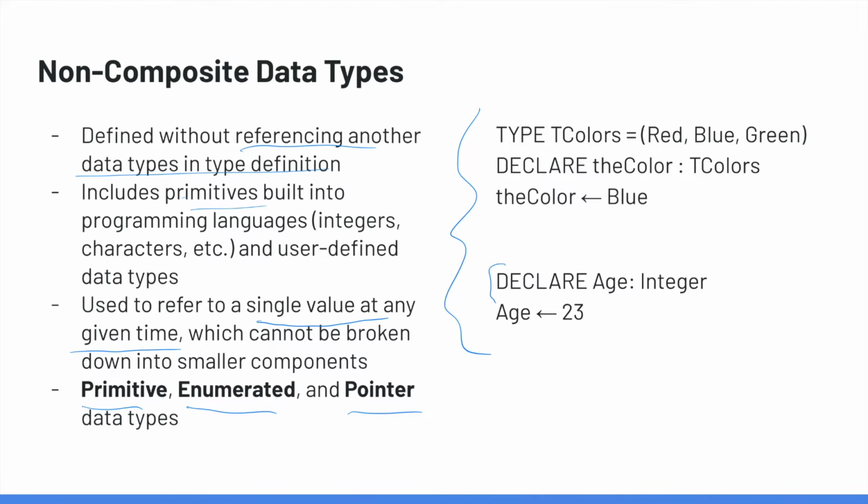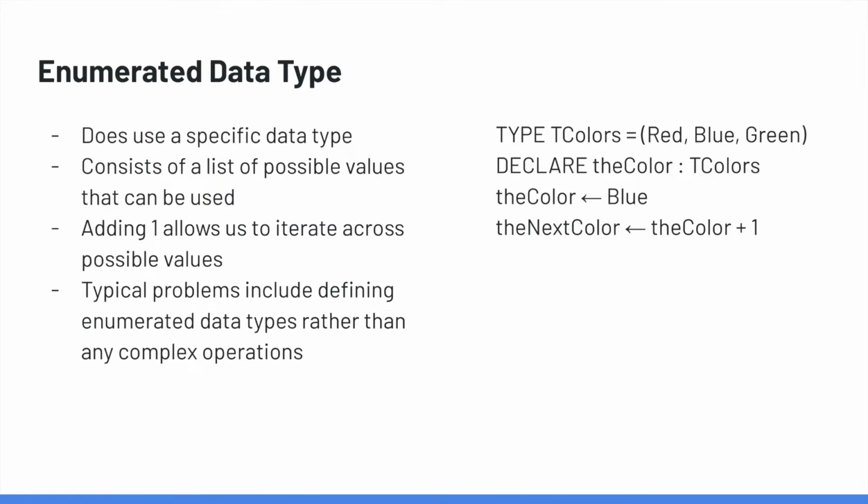This is the one that you probably recognize the most easily. It's an integer, and the value of the integer is 23, and this can't be broken down into any other types of data. This right here we'll look at more closely in a second. Now the first type of non-composite data type, as we went over, is going to be the enumerated data type. And this is weird because it doesn't actually refer to a specific type of data. It's more just like a list of values. And these aren't necessarily even strings.